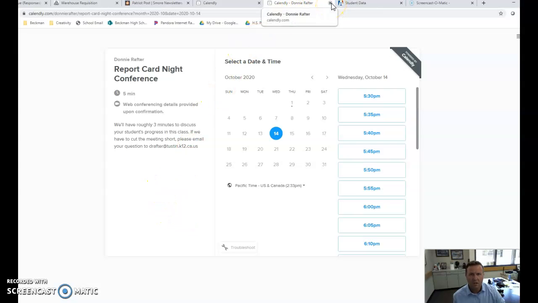What that'll do is create meetings, and it will have unique Zoom links for each one in your calendar. So literally on report card night, you can just go right down the line and hit the next meeting as you go through it. So that's the current setup. Let me know if you have any questions, and thank you guys.